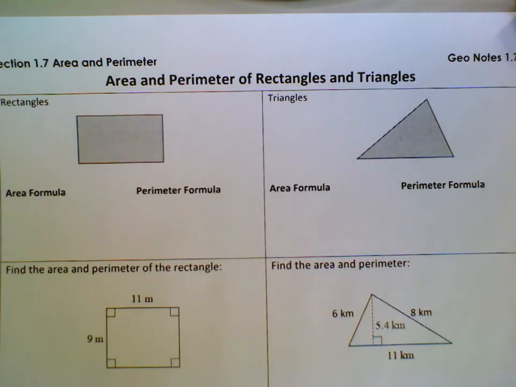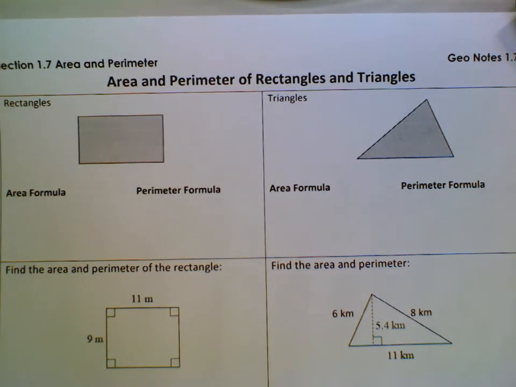Okay, so next we'll talk about area and perimeter of rectangles and triangles. And in chapter 11, we go quite in depth for area and perimeter of all the polygons. But triangles and rectangles are kind of some of the more basic shapes, and we do get some random questions throughout the year with this information. So we'll do a quick review of those formulas and what it means.